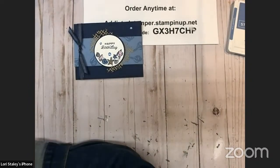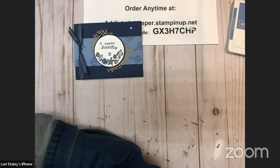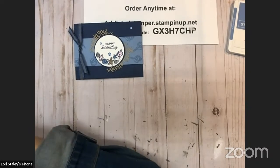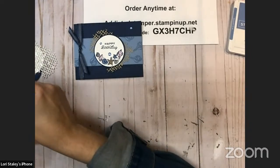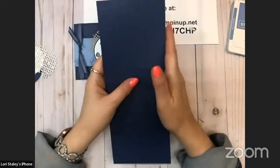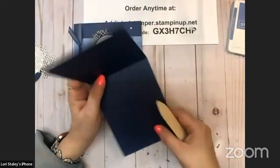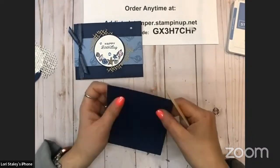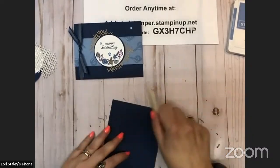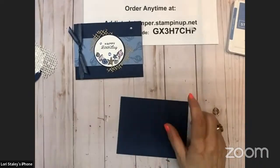We're going to play and make this in the other direction here. This is our spin. We're just spinning it a quarter of a turn to create it. So this cardstock is cut 4 1/4 by 11. So was our other one, obviously. Oh no, our other one was 5 1/2. Okay, 5 1/2 by 8 1/2.